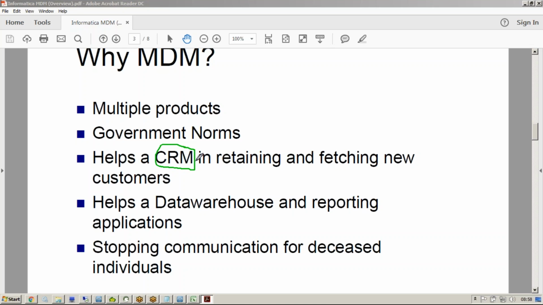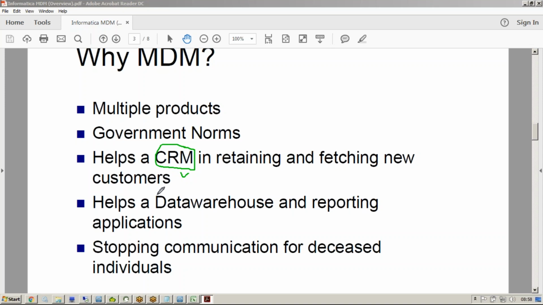It's impossible. So who will use a CRM? Any company that has more than 100k customers, or I've seen people with 10k customers also. Anything greater than 10k customers will definitely go for a CRM solution. If someone is going for a CRM, MDM is mandatory.